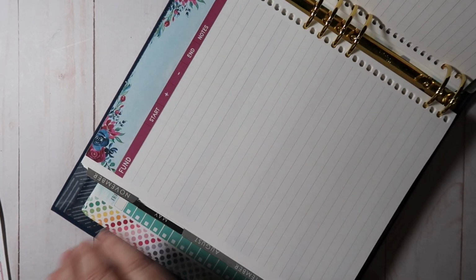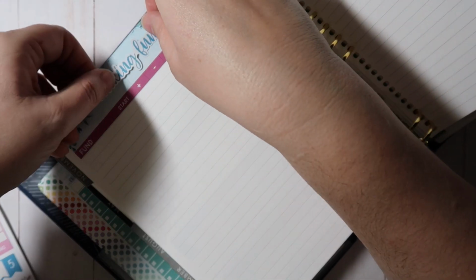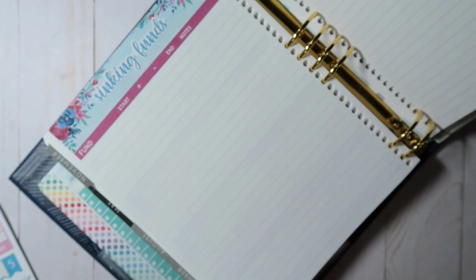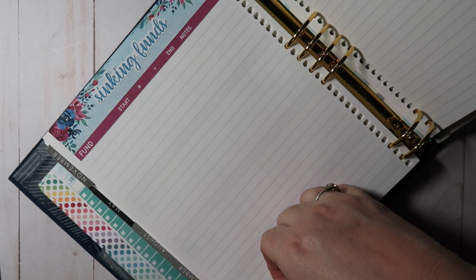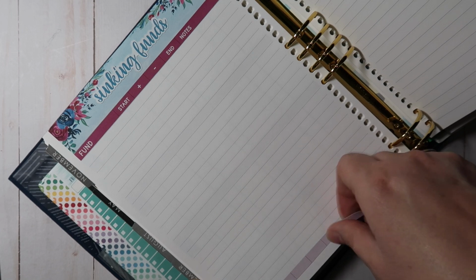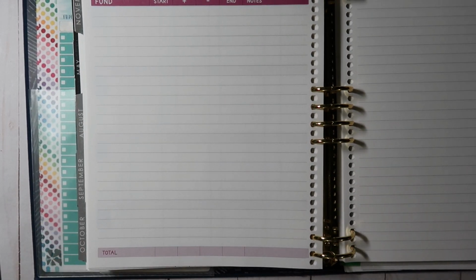Even though we don't actually have our sinking funds funded yet, I do keep track of spending over here. Anytime we spend money at the dog groomers or buying dog food, I always track that over here, so that at the end of the year I'll be able to go through and say, okay, this is how much we spent on pet expenses this year. So a reasonable amount for us to be saving every month is, you know, whatever.